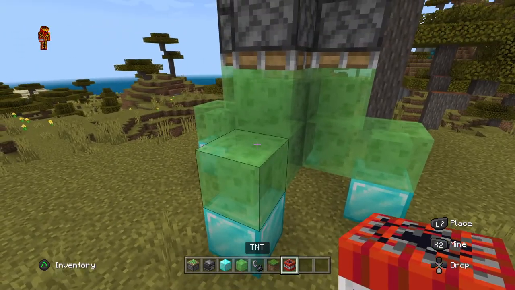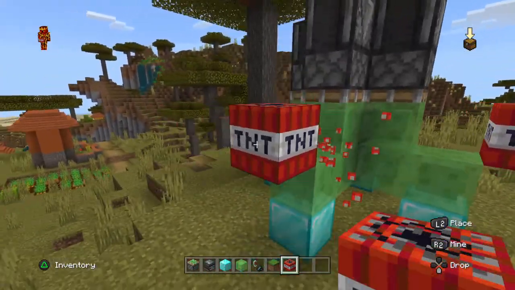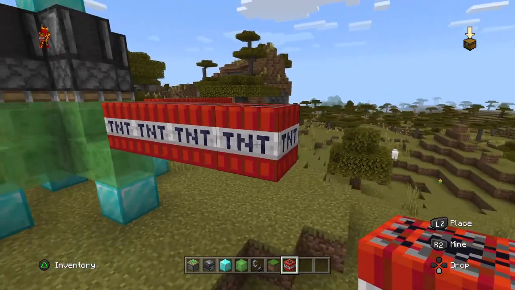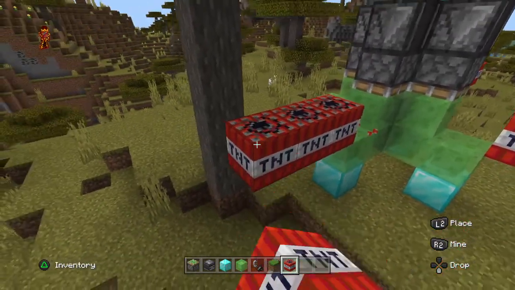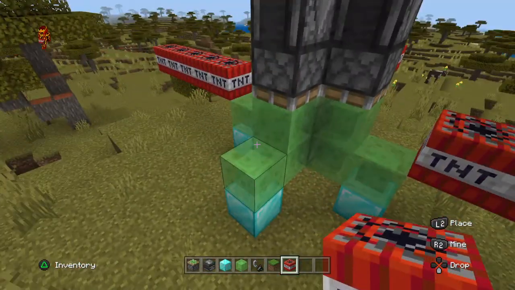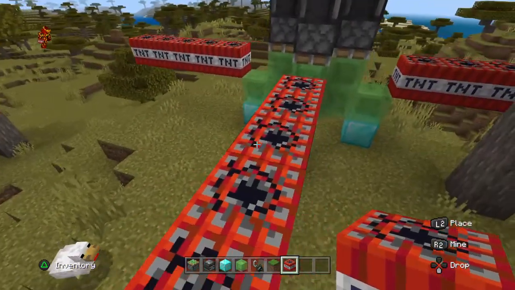You could just be like, TNT, TNT, TNT, TNT, TNT. Make sure that says 5 TNTs. TNT is probably the only block you could tell which number you're placing of. That TNT sign.